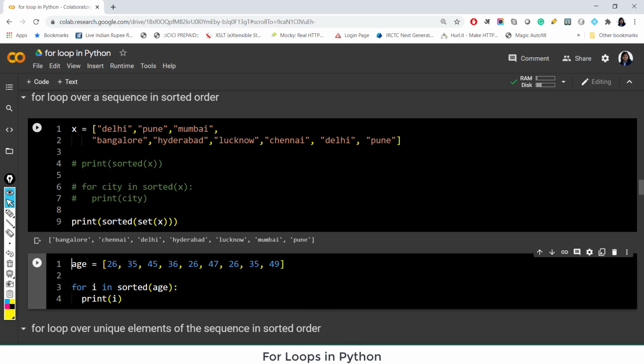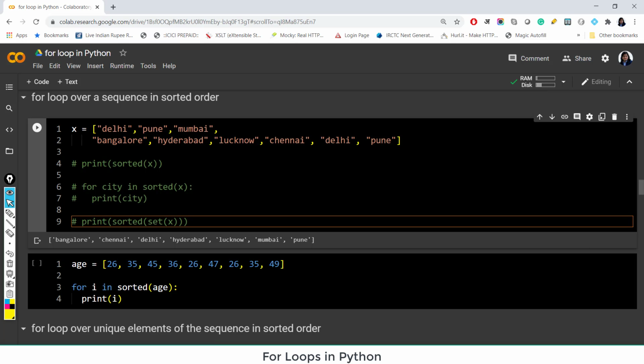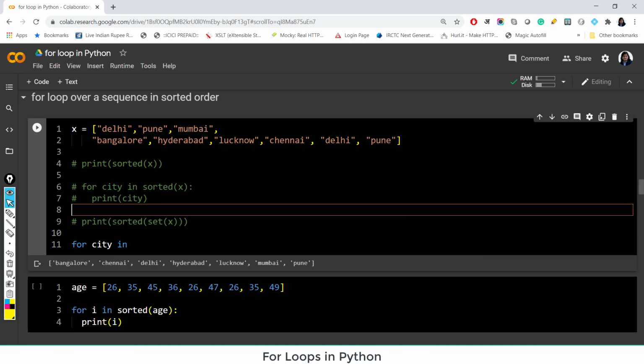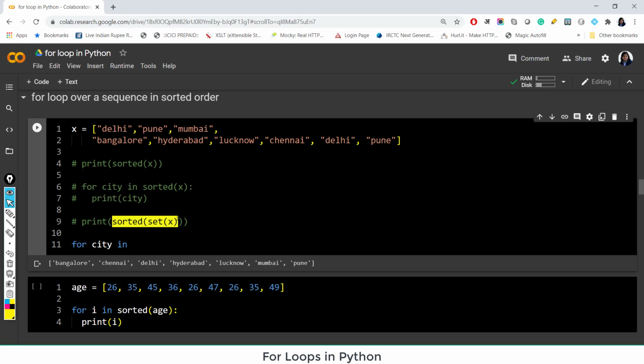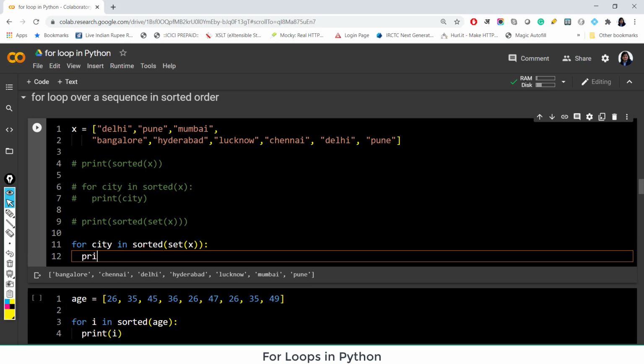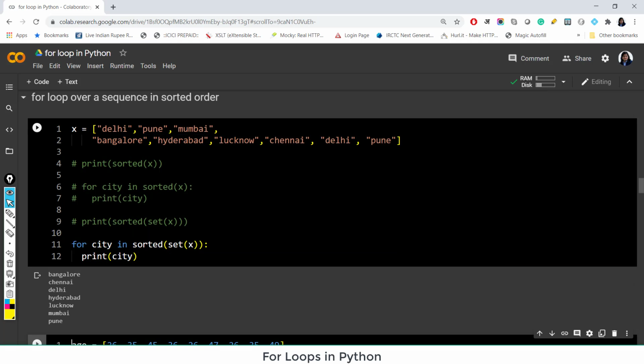right? So now we can use these inside our for loops if we want to write the city names in that particular order. So what we can do here is for city, or you can write i, in sorted set of X. And here we can just write print the city name.